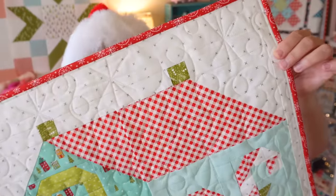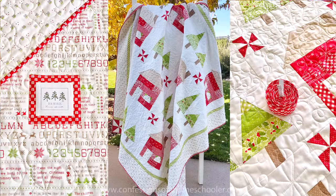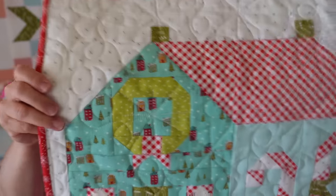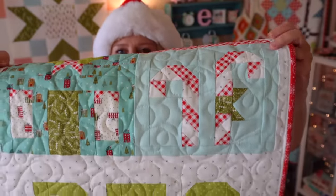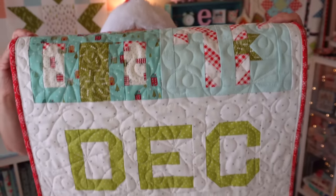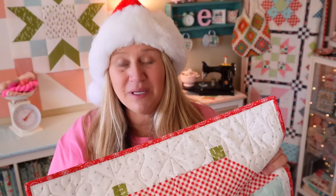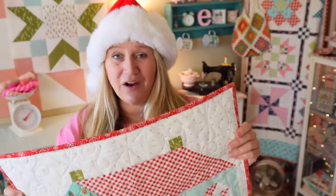And I think I actually did this same pattern on my Christmas, I think Franny's Tree Farm from last year, is where I started this design, and I love it. It's so much fun to do. And I just did that all over. I did free motion this on my long arm, and I just kind of have fun with it, and I just put whatever design I feel like putting wherever I feel like putting it. And there's no rules. I just have fun and try not to get myself in a position where I'm stuck. But if I do, it's okay. I just kind of do my best to get out of there and keep on going.